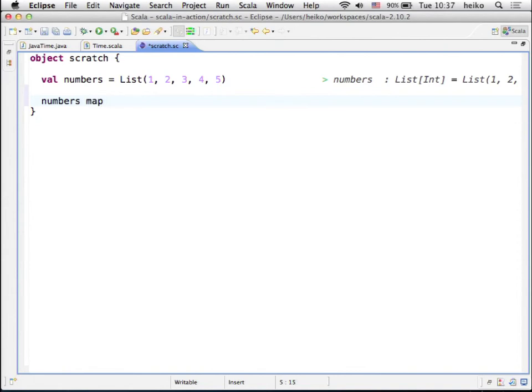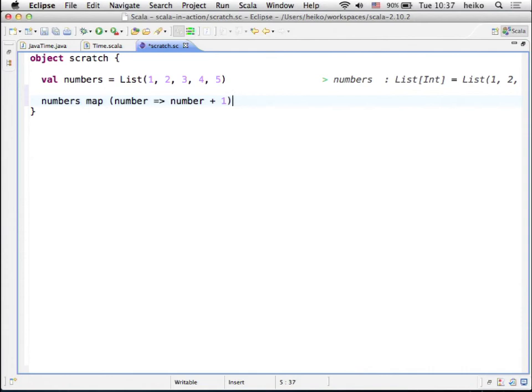So there's the map method. Map is a transformer. It transforms a collection into a new collection. It takes a function, which is the recipe to transform each element. Functional literals are written like that.